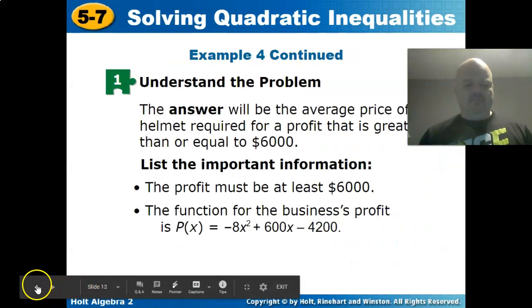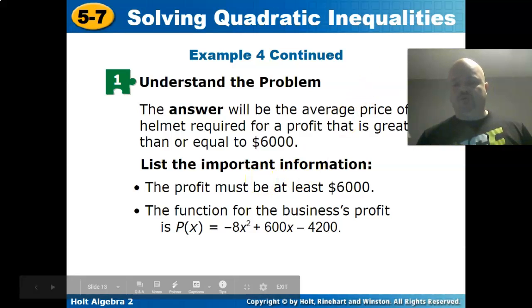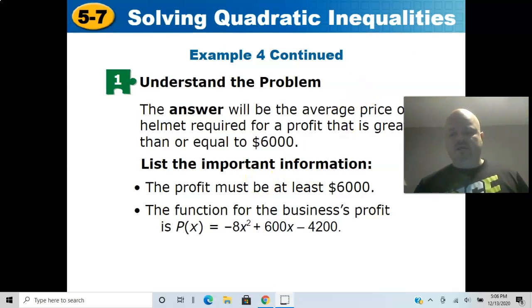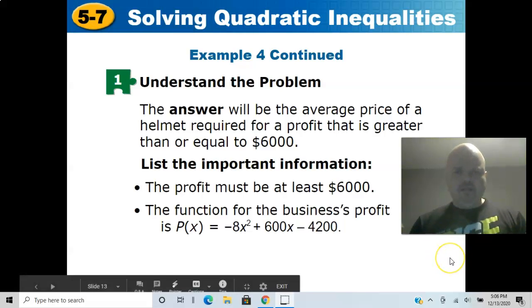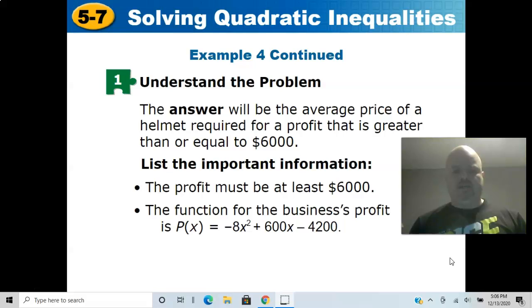And see what you have to do. I would especially do that with this problem. This was a distance learning day when we did 5-7, I believe. So you may need to go look at this problem. There is a problem on the test like this problem where you need to take a quadratic inequality. So this is only the first slide. I think it's about 4 or 5 slides long in this particular presentation. But go take a look at this one and make sure you understand how to utilize a quadratic inequality to get a solution that has something like at least or no more than things like that.